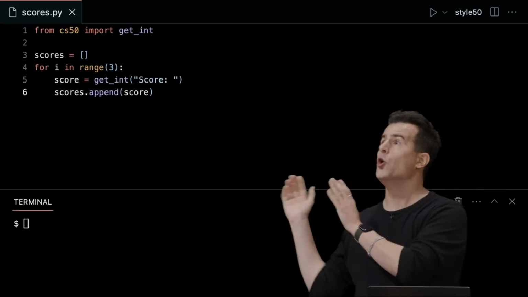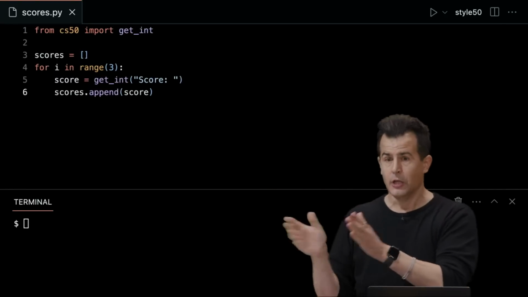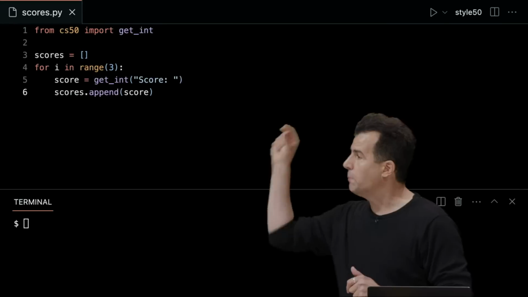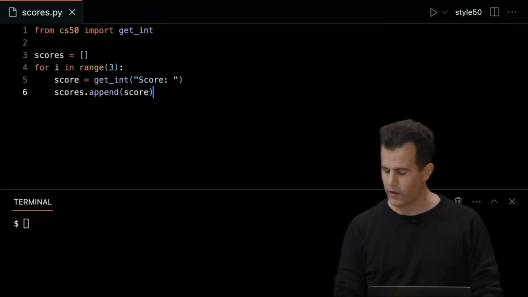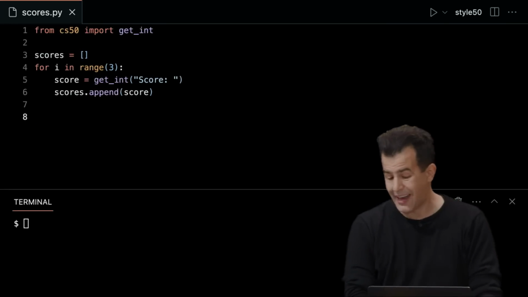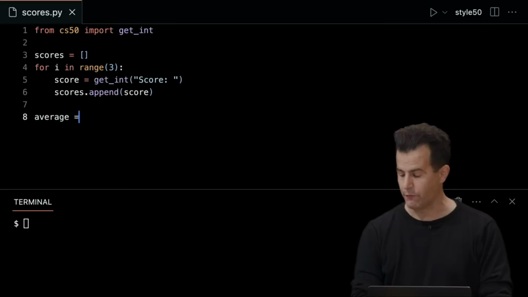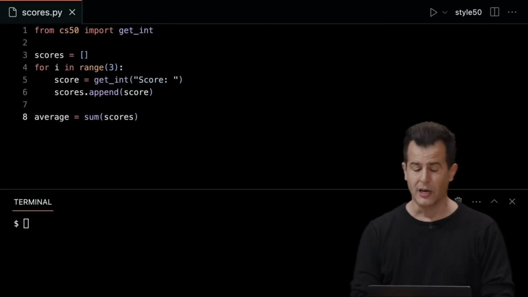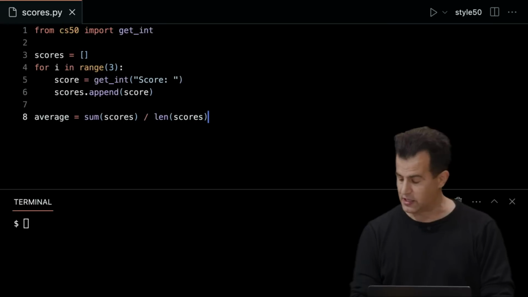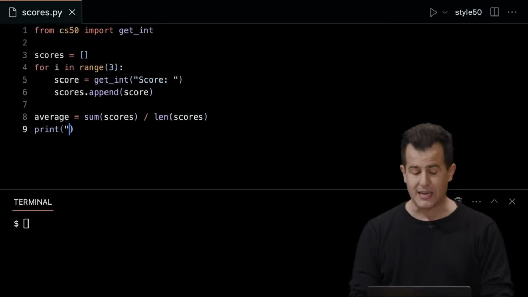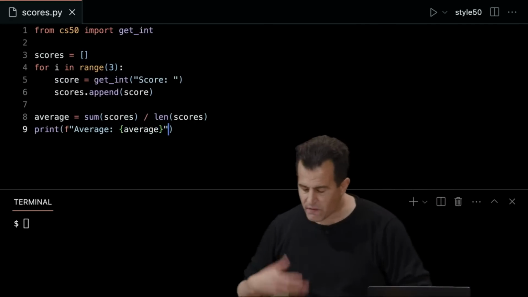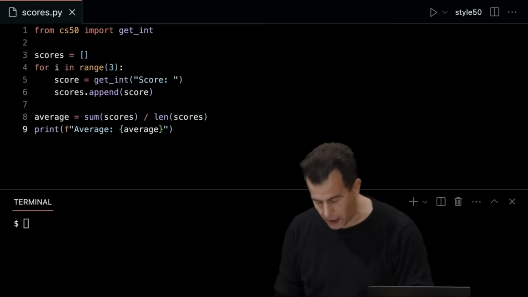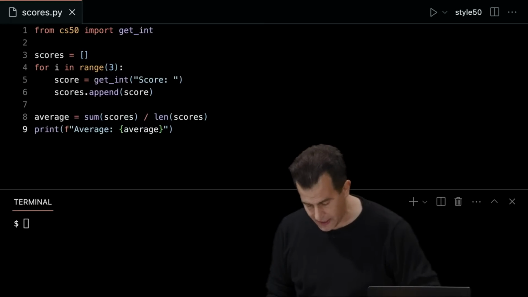like all of that annoying code we would have written in C to iterate with pointer and pointer and pointer to the end of the list, append it, malloc a new node. Python does all of that for us. And so once you've done that, now I can do something similar to before. The average equals the sum of those scores divided by the length of that list of scores. And I can again print out with an f-string the average value in that variable like this. So again, you just have more building blocks at your disposal when it comes to something like this.